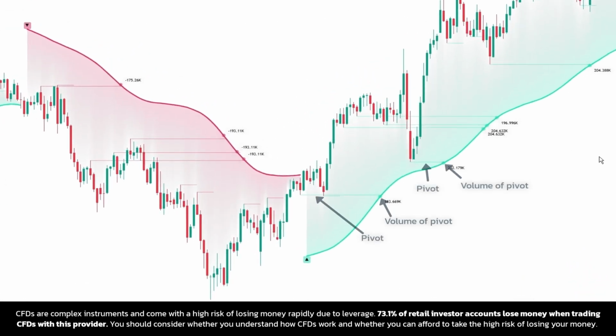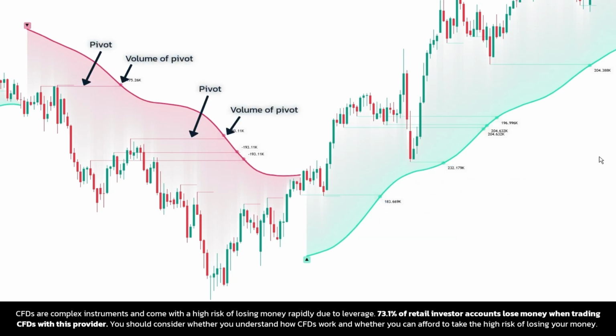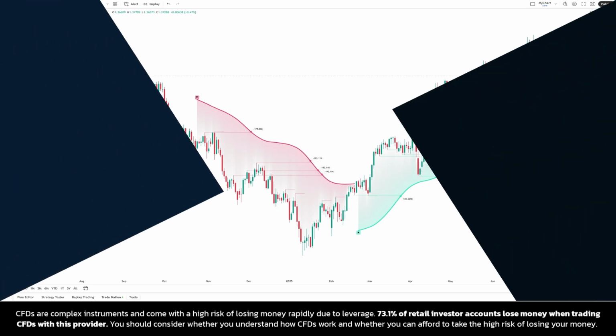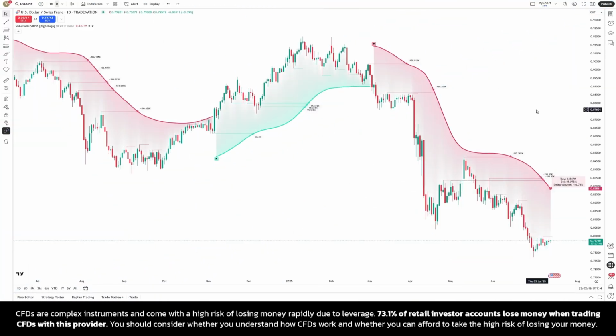These zones are drawn using validated pivot highs and lows, providing context for likely areas of resistance and support. They're not speculative, they're based on confirmed price structure and further annotated with historical volume readings. This gives traders a layered view: directional trend, momentum sensitivity, and reactionary zones, each backed by volume logic.